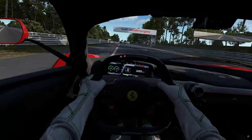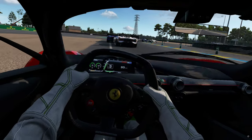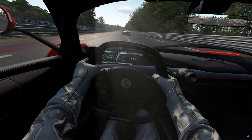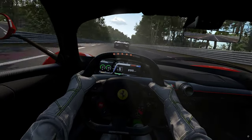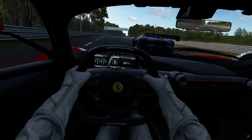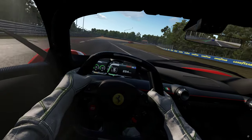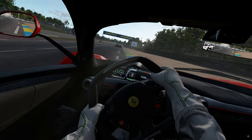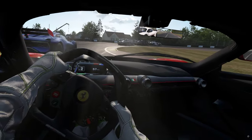Did we get a double light? No, I just hit the limiter. Right, just see what the rev counter did. I am literally, this is my second drive of these things. So I'm still seeing little things. Stunned into silence at the detail in here. Just hanging back there, waiting for a bit of a gap after the corner. Let's have a look at the inside. Weight in these cars.